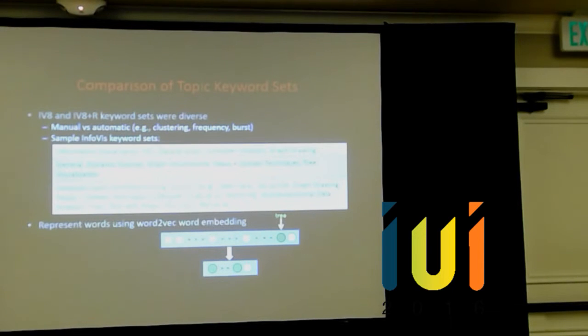So the first thing we needed to look at was how to handle that, because the normal way to represent words is as a term vector, where each element of the vector corresponds to one word. What we did instead was use the word2vec word embedding, which projects each of the terms down to a lower dimensional representation, so that words that are similar in meaning tend to be projected into the same part of the space. Then we can use the cosine similarity measure to identify terms which are similar to each other.